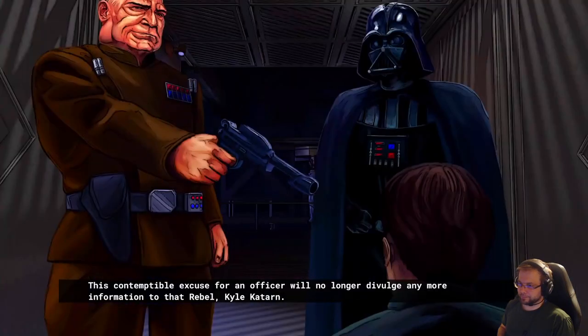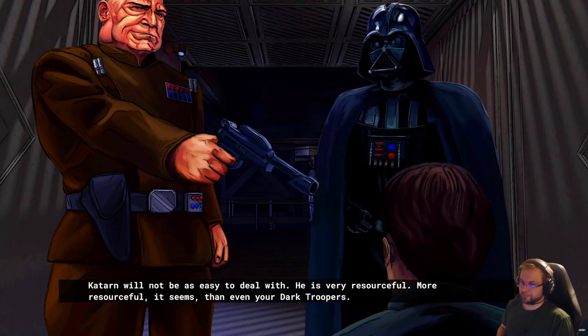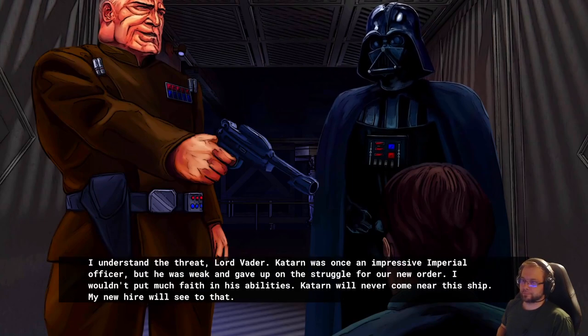This contemptible excuse for an officer will no longer divulge any more information to that rebel, Kyle Katarn. Katarn will not be as easy to deal with. He is very resourceful. More resourceful, it seems, than even your dark troopers. I understand the threat, Lord Vader. Katarn was once an impressive Imperial officer, but he was weak and gave up on the struggle for our new order. I wouldn't put much faith in his abilities. Katarn will never come near this ship. My new hire will see to that.